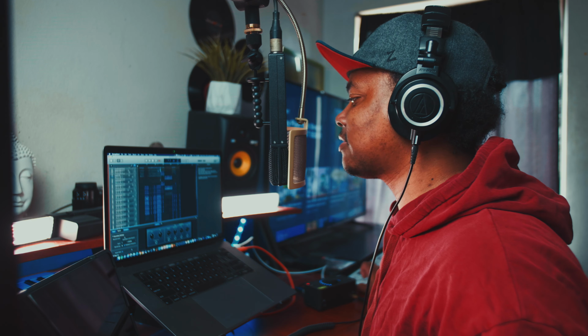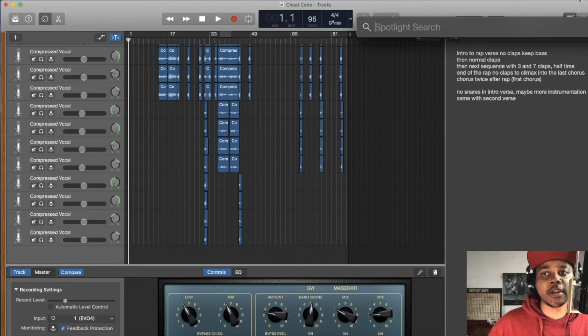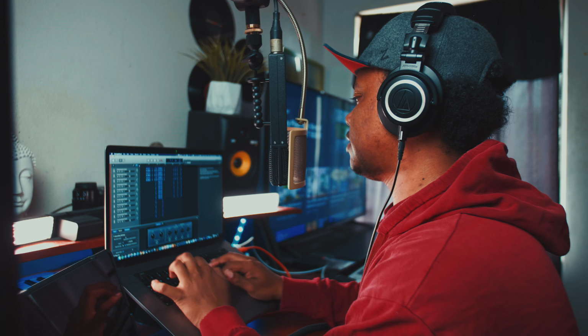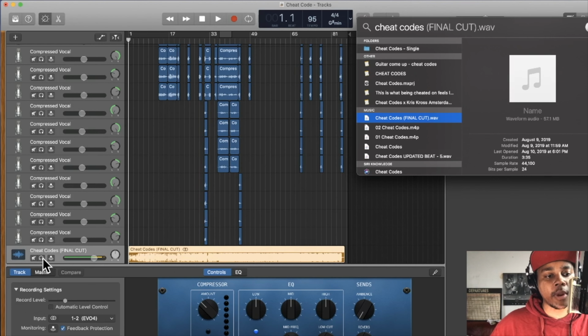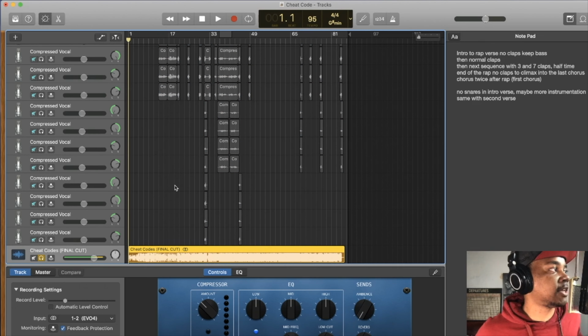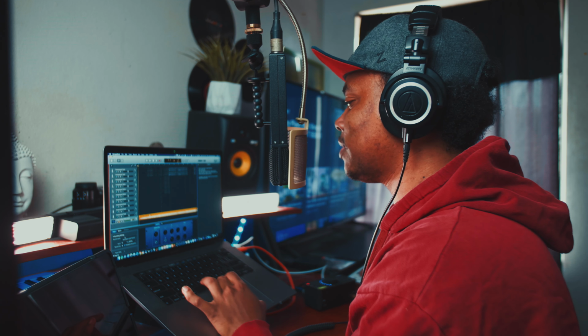So if I take this file that you sent me and I import it into GarageBand here, let's just look up Cheat Codes. So I drag over your MP3 file, your exported song, right? Let's say this is the song that you sent me, the MP3 that you supposedly want me to mix and master. The whole point of mixing and mastering is to get the audio levels right for each and every individual track, every vocal that you have, every instrument that you have, every background vocal or things like that.